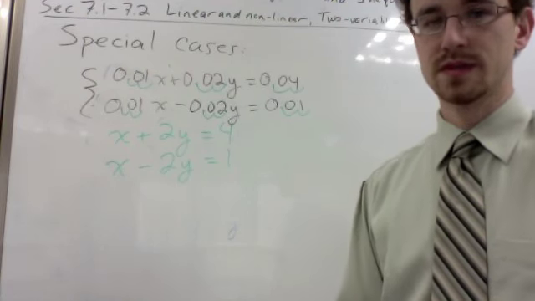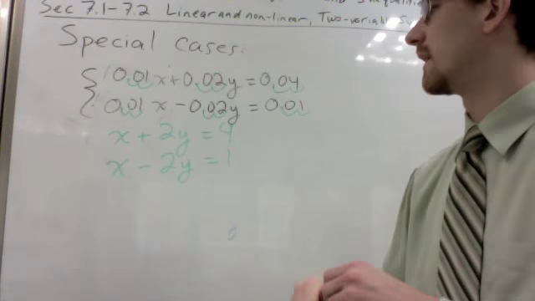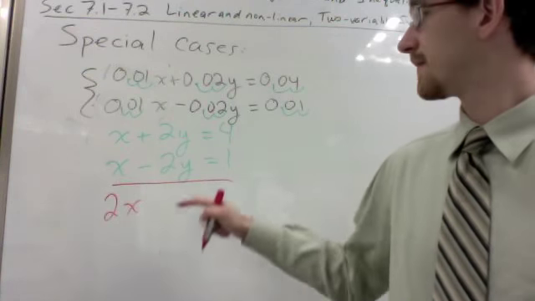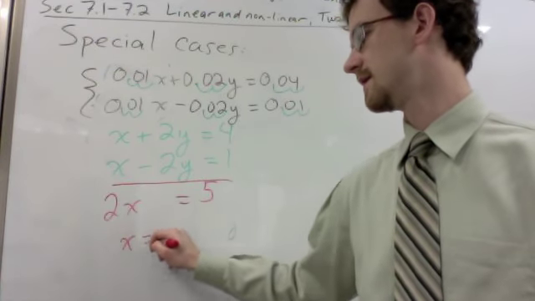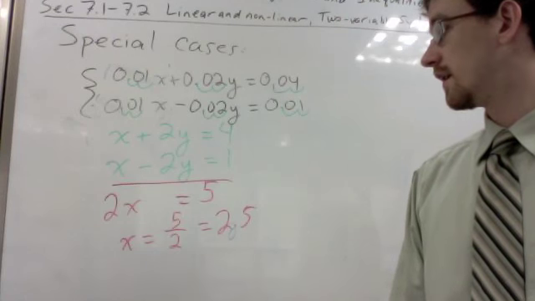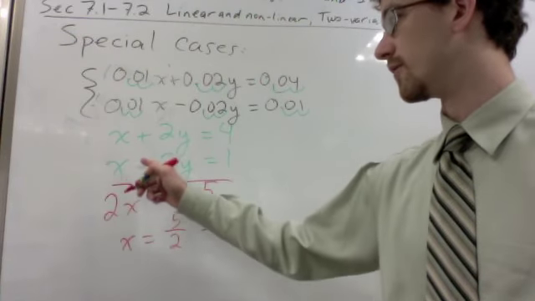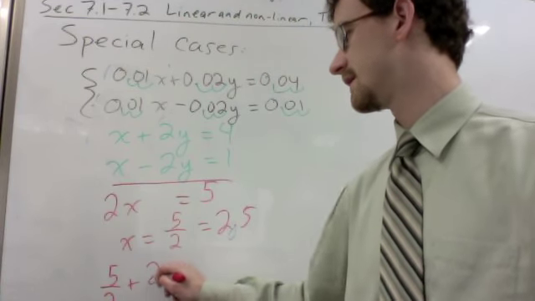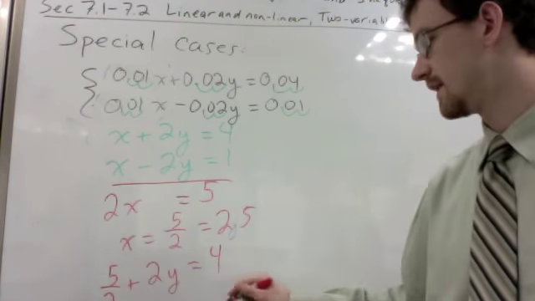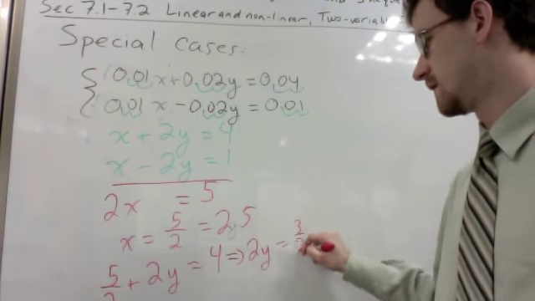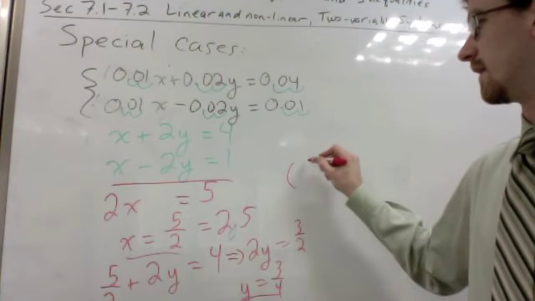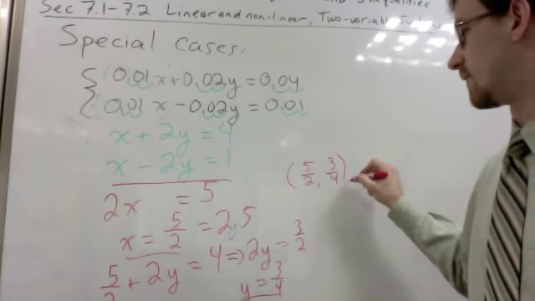As I said, they're set up for elimination, so we can then add those two equations together. Noticing that green is difficult to see, so I'll switch out. 2y minus 2y is 0. x plus x is 2x. 4 plus 1 is 5. So x is 5 halves, or 2.5. And then we can plug that back in to find our value for y. 5 halves plus 2y equals 4. So we subtract: 8 halves minus 5 halves gets us 3 halves. So then dividing by 2, we get y is equal to 3/4. So our solution is the ordered pair (5/2, 3/4).